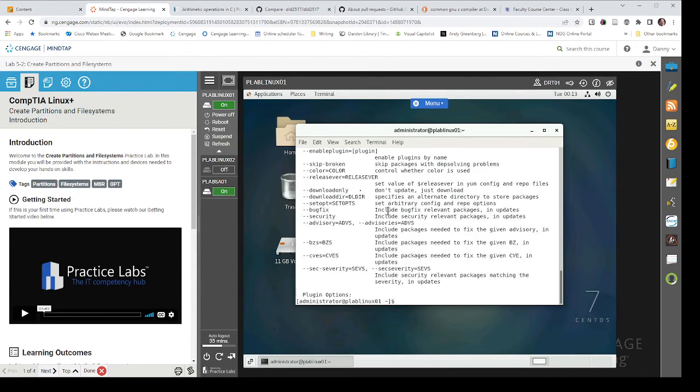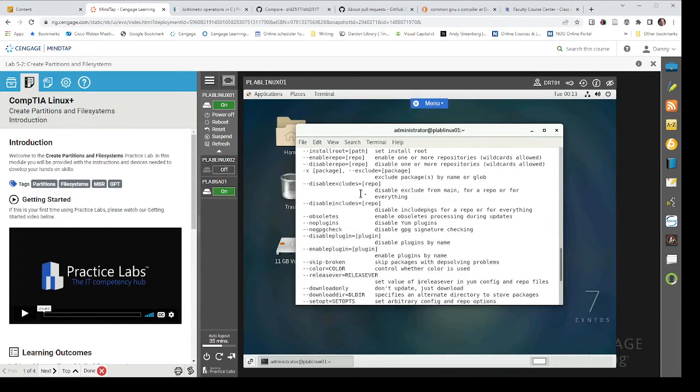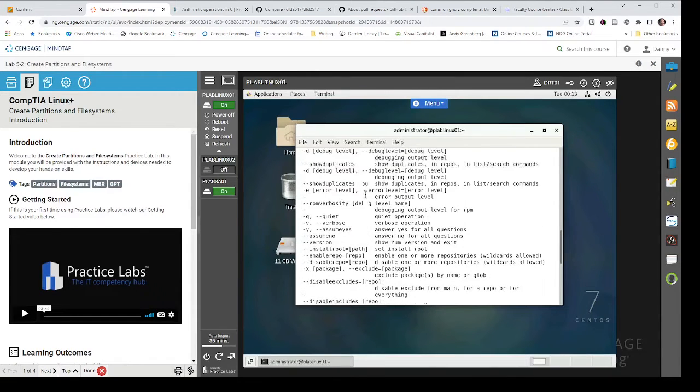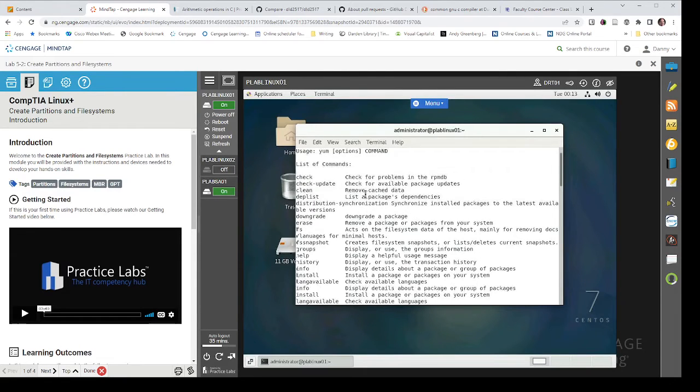Now Yum doesn't have as pretty of a menu as the advanced package tool does. But it does give me all of the commands that I might want to use with it.